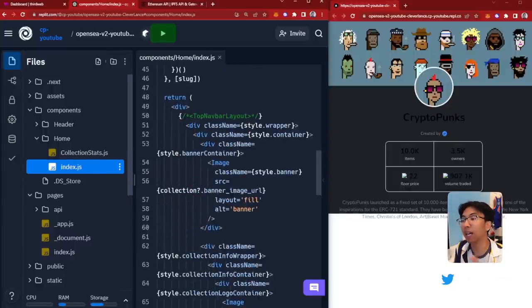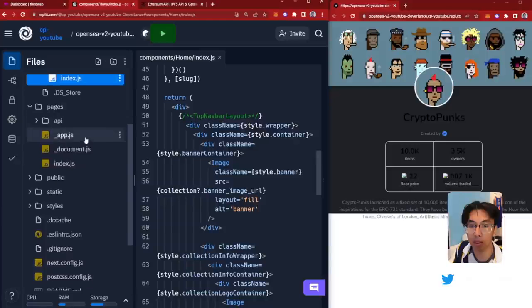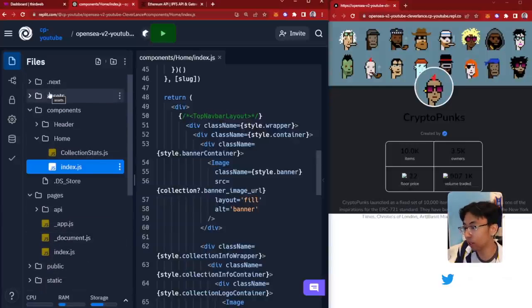It's getting static information. So don't worry, this isn't coming from thirdweb. It's just a placeholder for now. And again, for me, these images aren't showing up because I need to import those assets. But for you guys, it should already be there once you fork it. So don't worry about that.